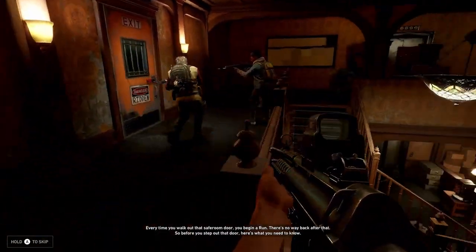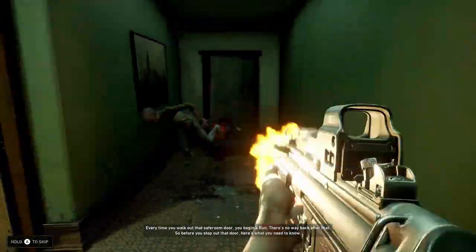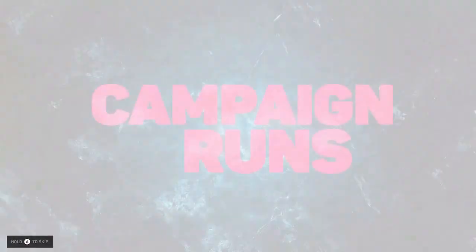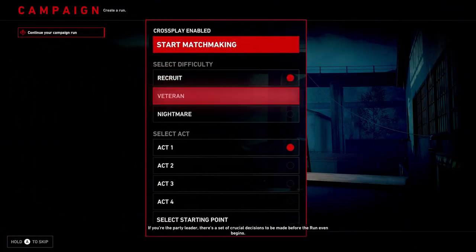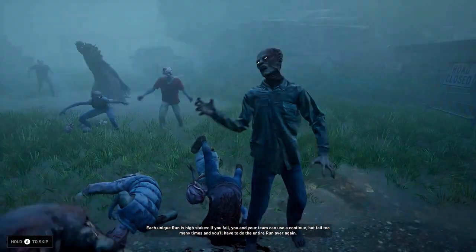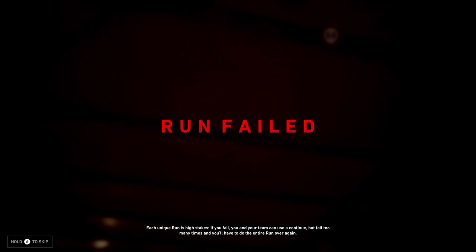Every time you walk out that safe room door, you begin a run. There's no way back after that. So before you step out that door, here's what you need to know. If you're the party leader, there's a set of crucial decisions to be made before the run even begins. Each unique run is high stakes. If you fail, you and your team can use a continue, but fail too many times, and you'll have to do the entire run over again.